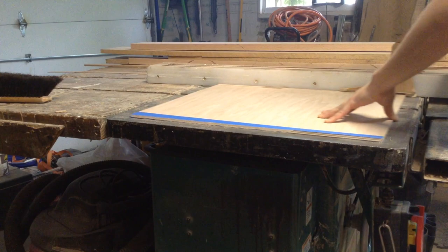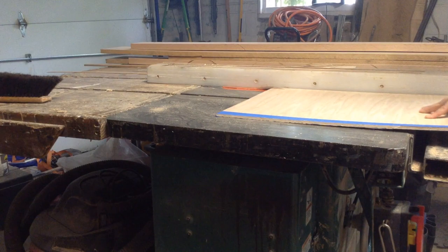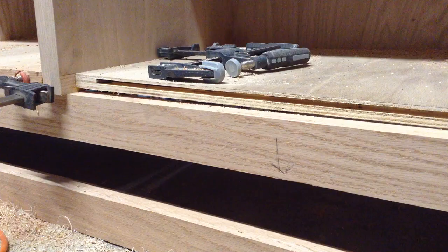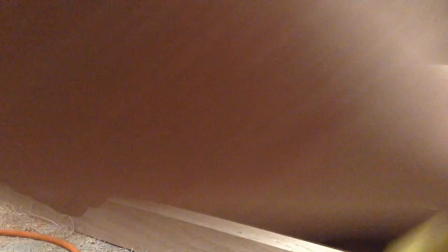You can see how that spline fits into both grooves — once glued in place it's an extremely strong joint. I teeter the pieces off the edge of the base to get them aligned as well as possible, then clamp everything to let it dry. At this point I'm back to sheet goods for the shelves — same process: rip them down to one dimension then cut them all to length.